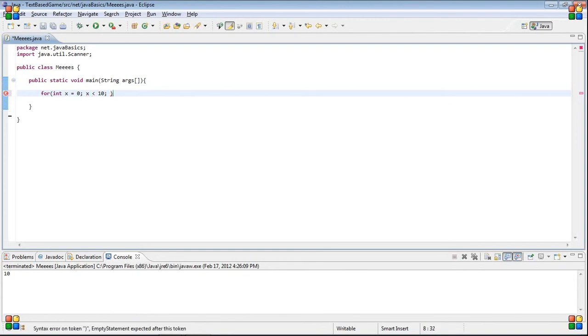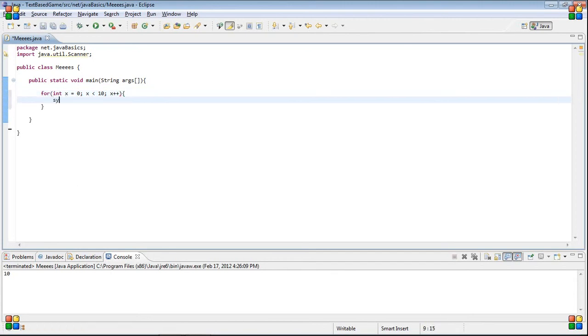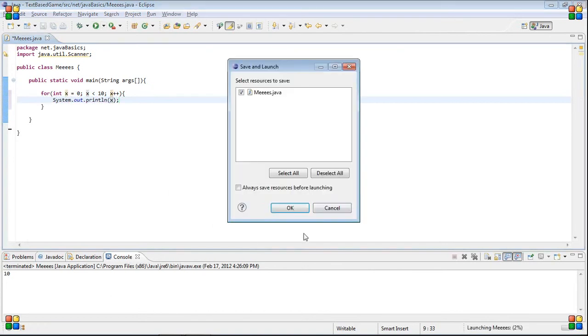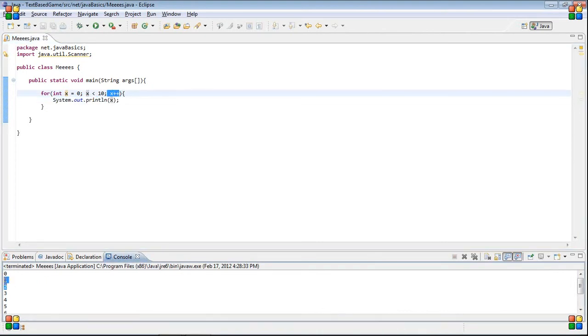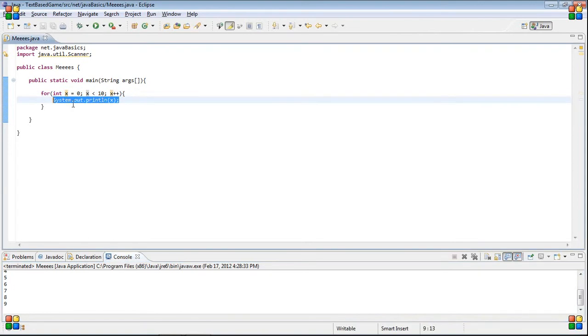And after this, you're going to put one more thing that you want it to do every time, no matter what. So we're just going to add 1 to x, so that eventually it'll get out of the loop. And then in here we're going to print out x, just to show you that it works. As you can see, x starts at 0. It does whatever we put in here, so it prints out 0, and then it adds 1 to x and starts over the loop. So 1, 2, 3, 4, 5. Right, that works fine.